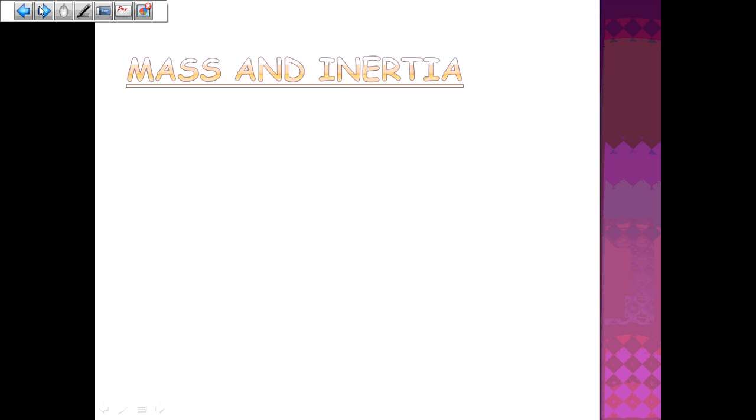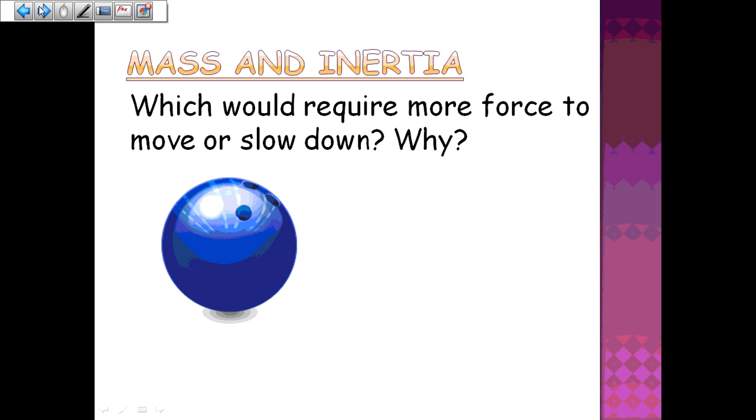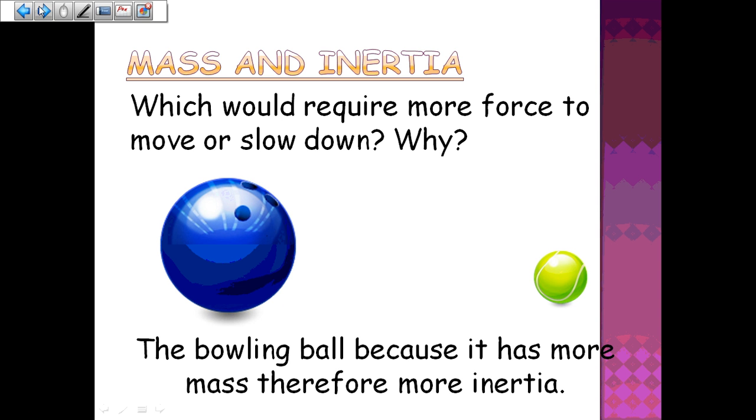Let's take a look at another one. Which would require more force to move or slow down, and why? You have a bowling ball and a tennis ball. If you said the bowling ball, then you are correct. The bowling ball is going to require more force to move or slow down because it has more mass, therefore it's going to have more inertia.